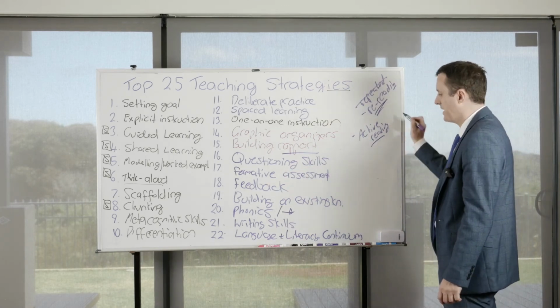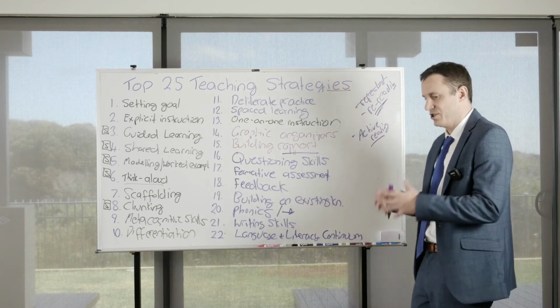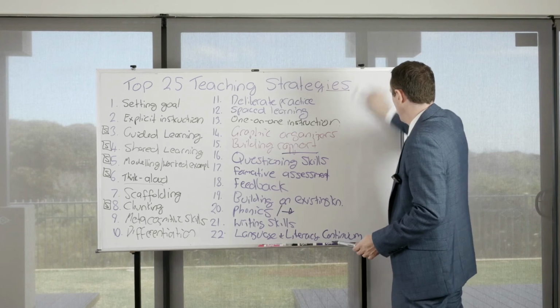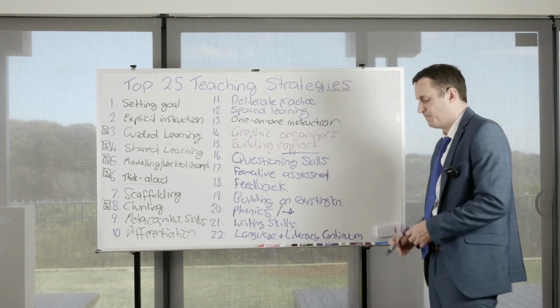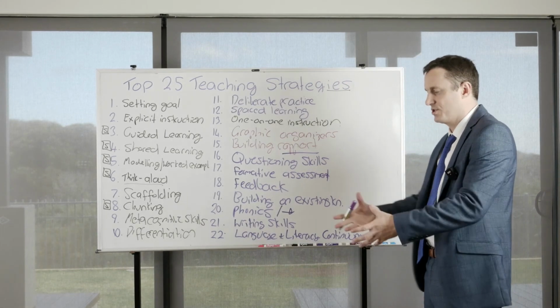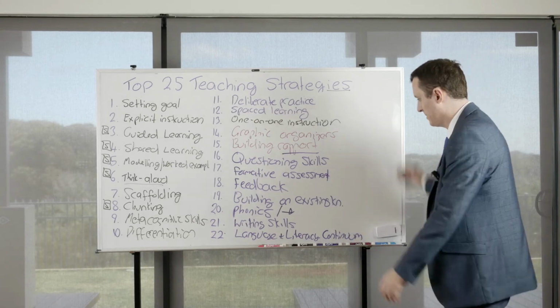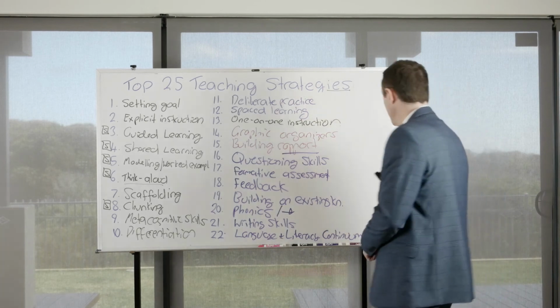Active reading is a way of directing your learning, directing your attention when you're reading something, looking for specific details, and so forth. So again, a metacognitive skill, a process you can teach students, a process that you go through to develop students' knowledge and understanding of different types of texts and genres and so on and so forth. So anyway, I would have a look at that language and literacy curriculum.